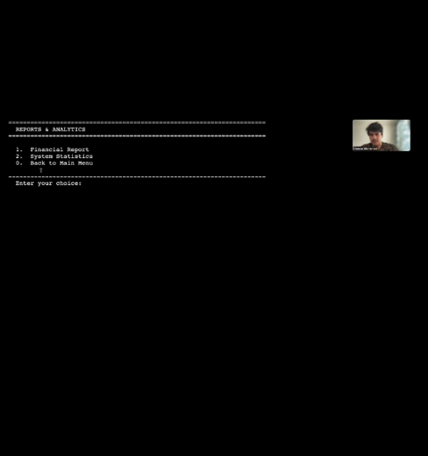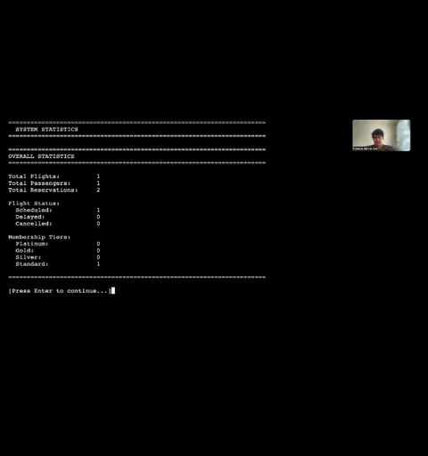And now let's display the system statistics. As you can see here, we can add many flights, but at the moment we have 1 flight here. Total reservations, we have two reservations at the moment.